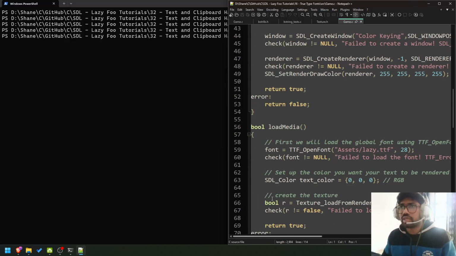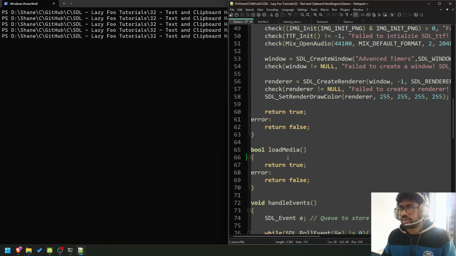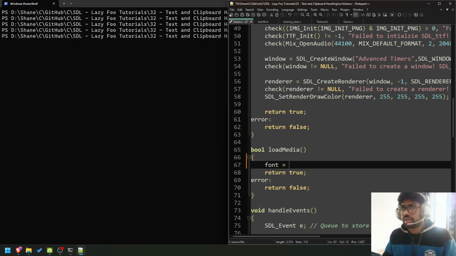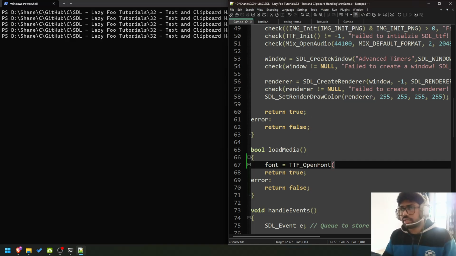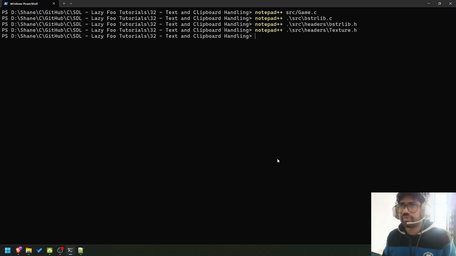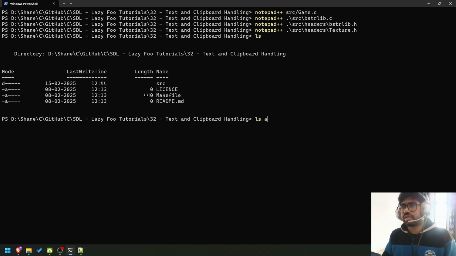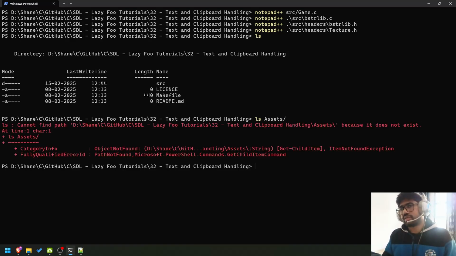So we'll quickly load the font equals TTF open font, right? Open font, assets slash, what is the name of the font? ls.